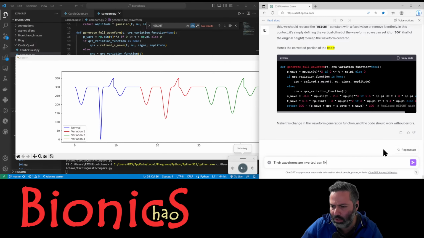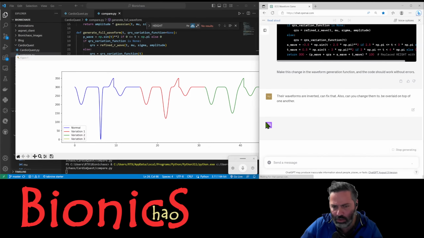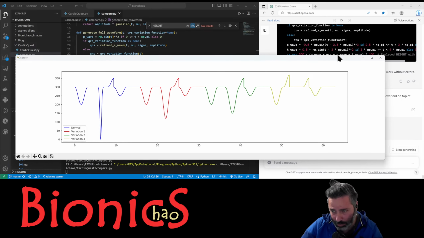Can I fix that? Also, can you change them to be overlaid on top of one another? Yeah, in this case, overlay would be fine.